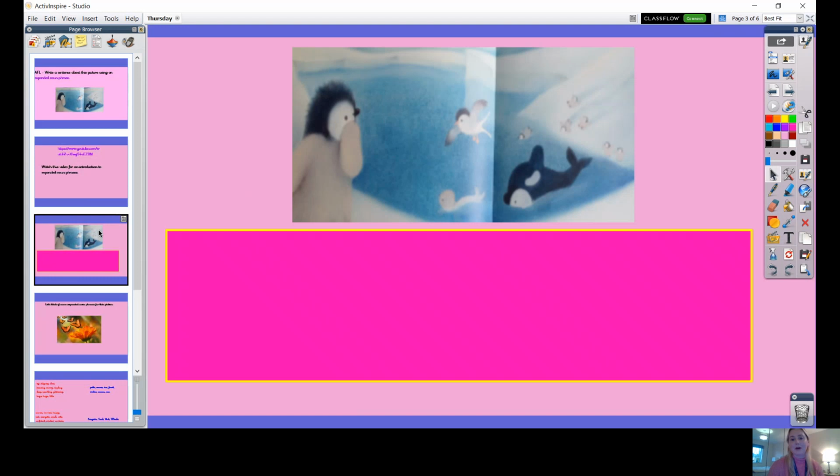Right then, back to our AFL. I hope you've all had a go and tried to write something down, even if you're not quite sure. So we had a picture from the story, and this is the part where little penguin is looking down into the ocean, and he can see little bird, little seal, and little whale all playing together. So I've started the sentences, and I'm going to show you how to finish them using noun phrases.